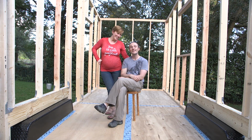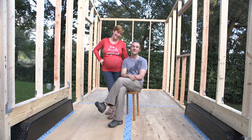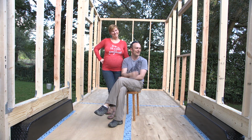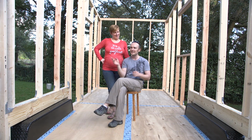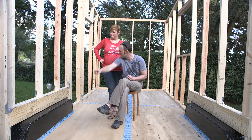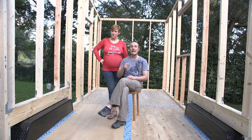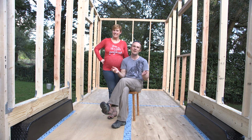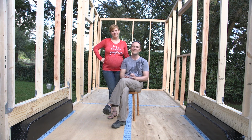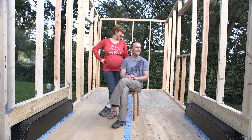So our nail gun, by the way, ran out today. We ran out of nails, and just like I warned you, we couldn't find the exact nails, exactly what we said was going to happen. So we had to install all of these strong tie things, and you can see some of them here and here, by hand with a hammer. It was not as bad as we thought it was going to be. We just had a couple for one wall. Yeah, just one wall. But there's only 4 walls in here, so you could have done it.